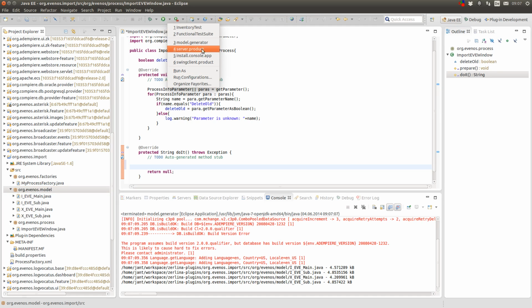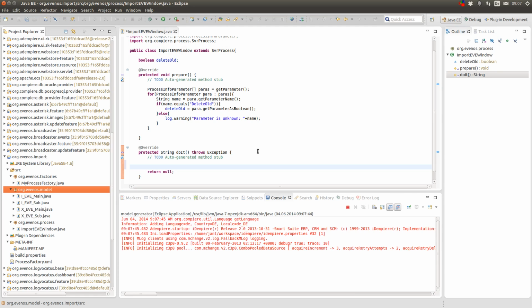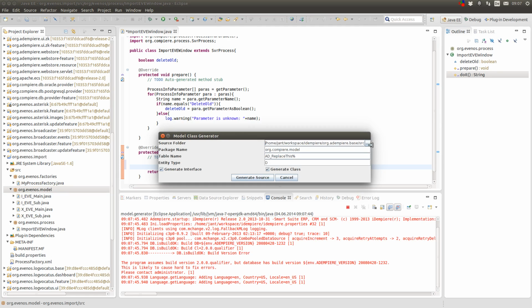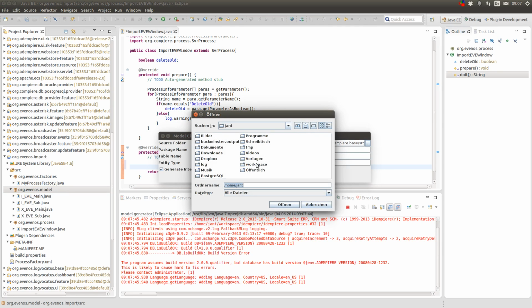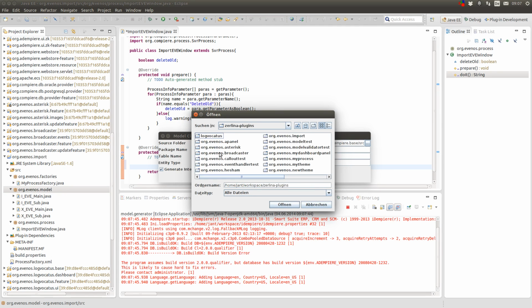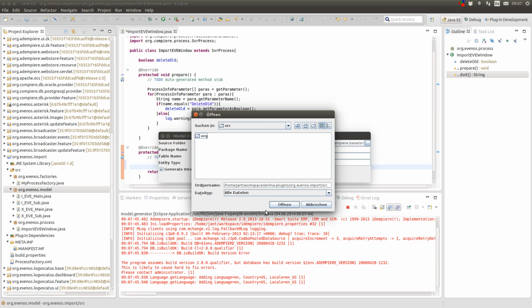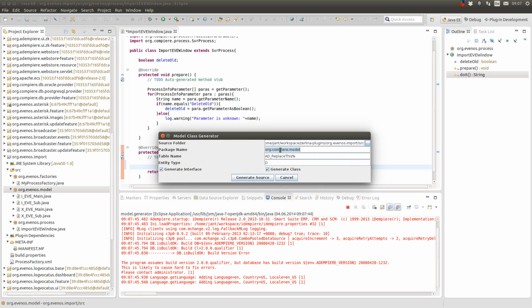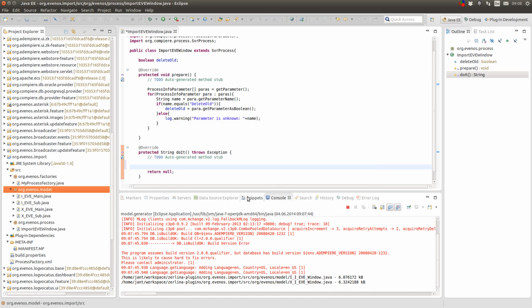And now I create the classes for the import table. So I select the source folder again. And it was called iDempiere, I believe, which were also user maintained.